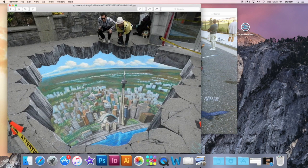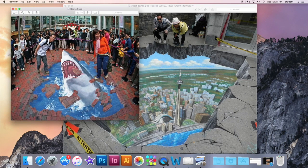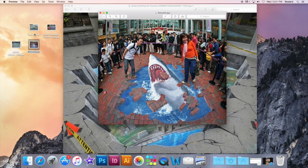Here we got another one that's pretty neat. Looks like cities underneath the ground. Really like the texture they created on the broken ground here. Pretty cool stuff. And then we got Jaws coming out of what looks like a brick ground. Looks like he's chewing on some bricks there. Again, optical illusion. If you look at the tip of his nose, it's way back by this guy that's in the distance. So again, we're working with optical illusions.